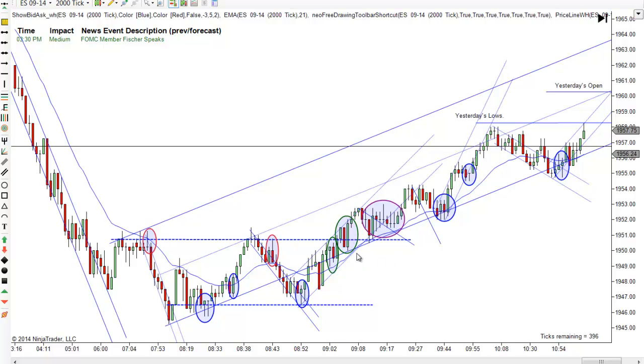So I like that one to the upside. Comes back. And then you get kind of hung in this stuff. By the time your second entry comes, now you're right here at these highs again. You got all this overlap. Wait on the trap. You get a little move down, but you never get that second move down. It just kind of goes higher. So you just kind of got to watch this one.